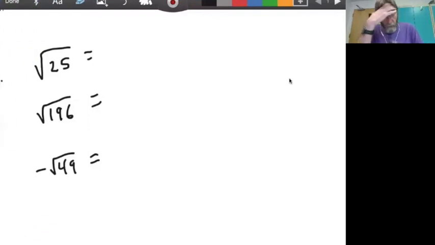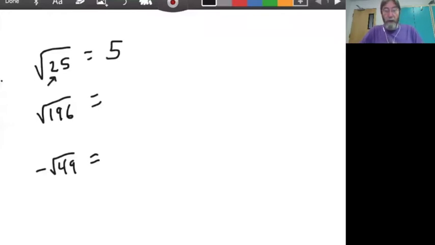So square roots, we're looking to try to find what number times itself will give you the number underneath that radical sign. Now, like we said, a lot of these numbers are what we call perfect squares. They're the numbers that work out really well. Numbers like what you see here on the screen. The square root of 25, well, we know from our times tables that 5 times 5 equals 25. So the square root of 25 is 5. We say that this number, 25, is what we call a perfect square. It's a number that easily has a nice whole number or an integer as a square root.